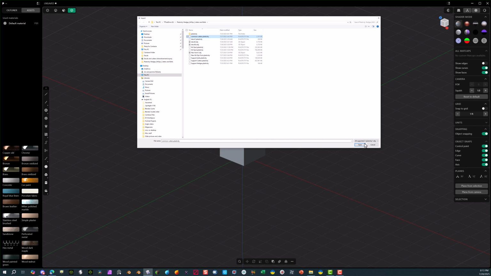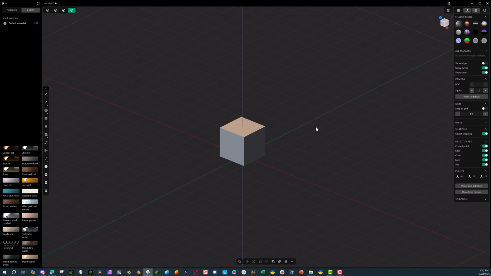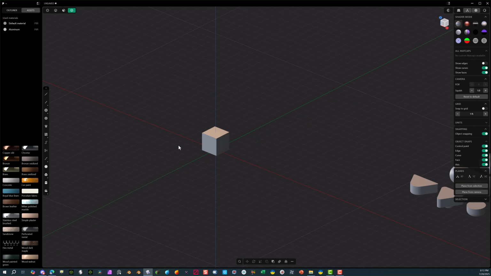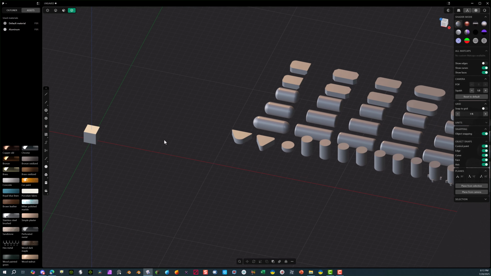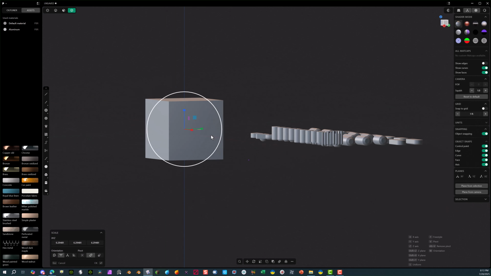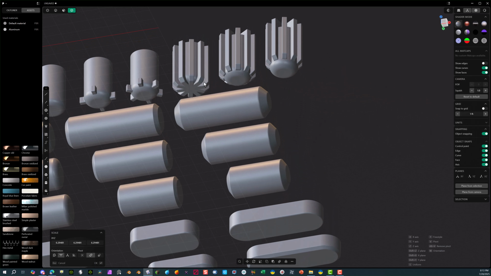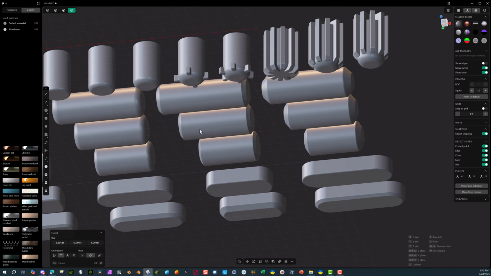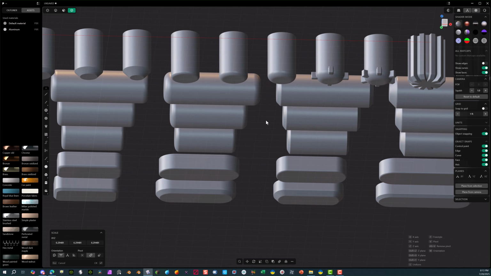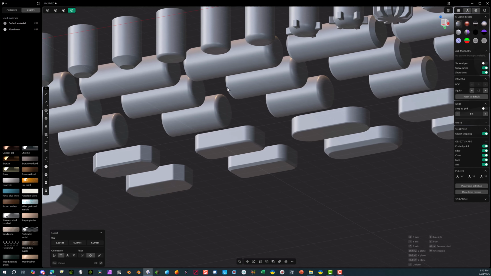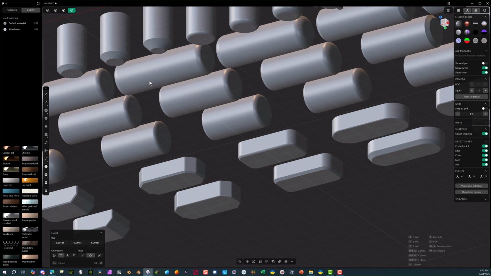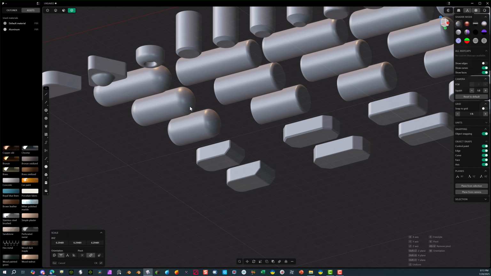So I'm going to bring this in to show you kind of what this is all about. So I'm bringing this in, importing it. And you'll see these are quite a bit bigger. This is kind of the different forms that you'll be getting if you download this. Basically different types of cutters, different forms. It's real easy stuff that you can always do, of course, yourself, but you don't want to spend the time making all this stuff on your own and saving it. This is one way to get it real quick and easy.